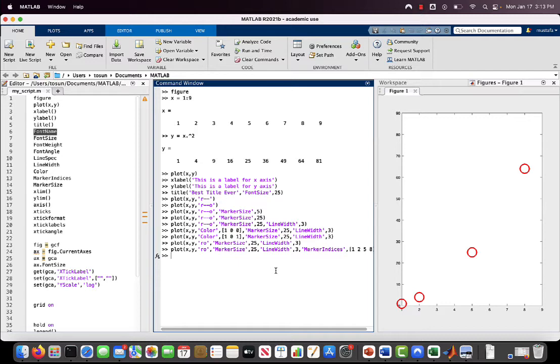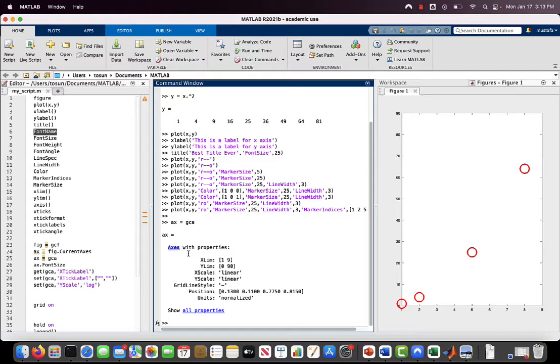To change the font size of my axis, we can use the gca keyword. Let's say ax equal to gca. gca means get current axis.